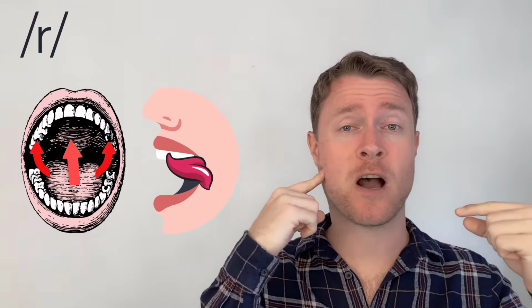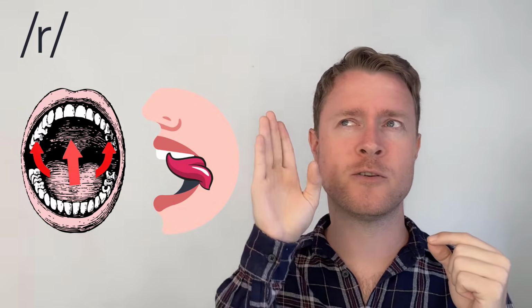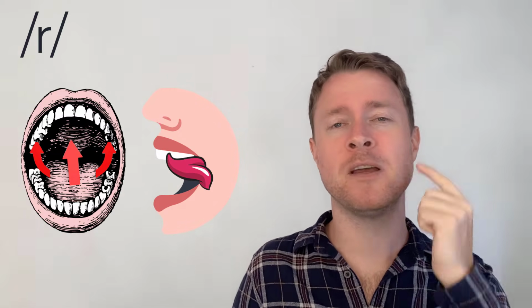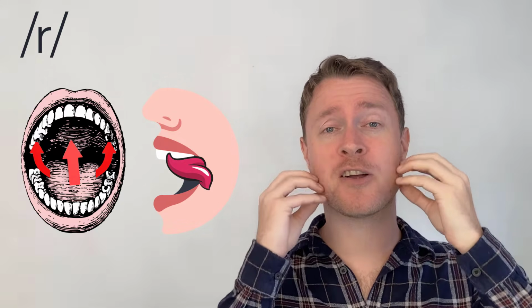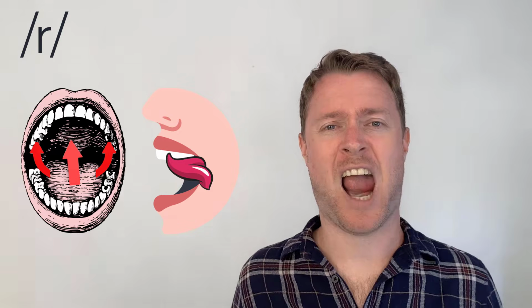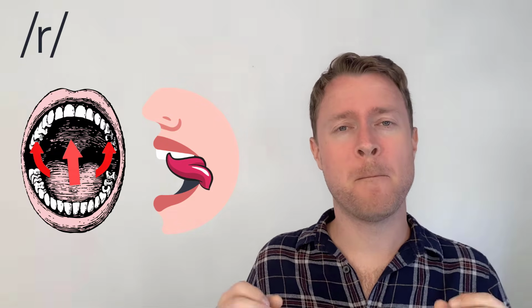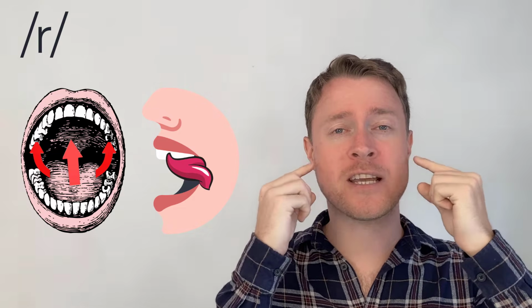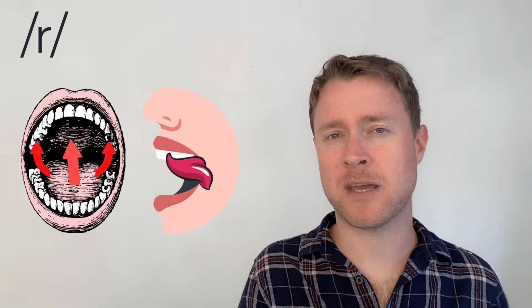the back of your tongue has two sides, the right side and the left side, and you want the right side to massage the back teeth here, but at the same time you want the left side of the tongue here to massage the teeth here, sort of like this. Okay, looks crazy again, but that two sides of your tongue touching the back teeth is where your tongue should be when you make the R sound.